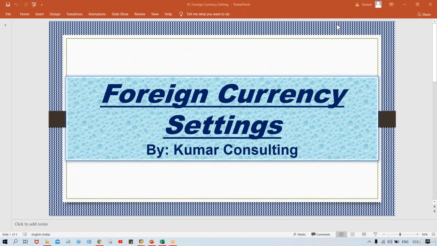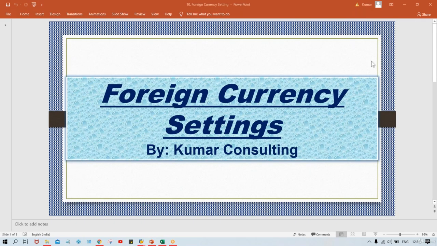Hello guys, welcome back again. So let's have a look at the configuration part. Now, if you talk about the configurations of these foreign currencies, the steps are pretty simple and we have to configure very few steps, guys, and then you will be able to post the transaction in foreign currency, and the system will be able to convert those transactions into local currency based on our configurations. What configurations are we going to do, guys?